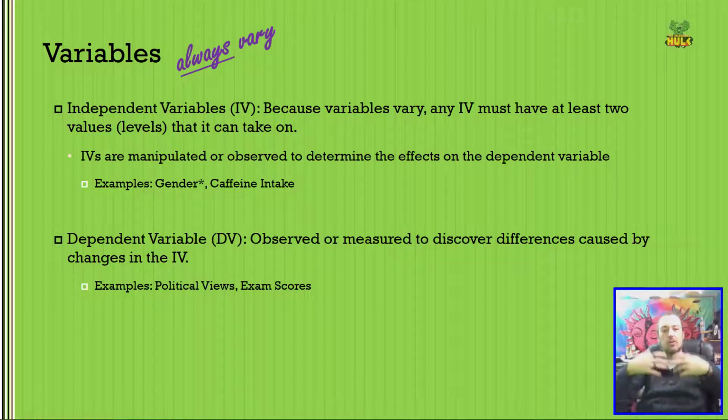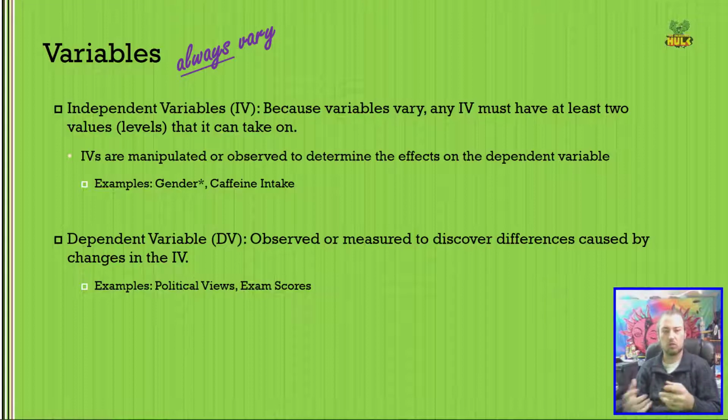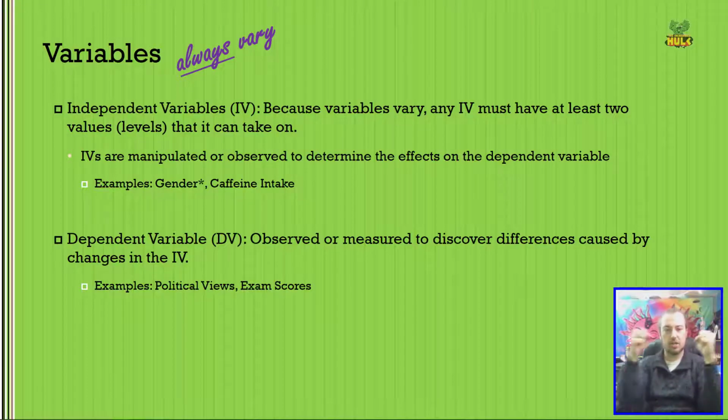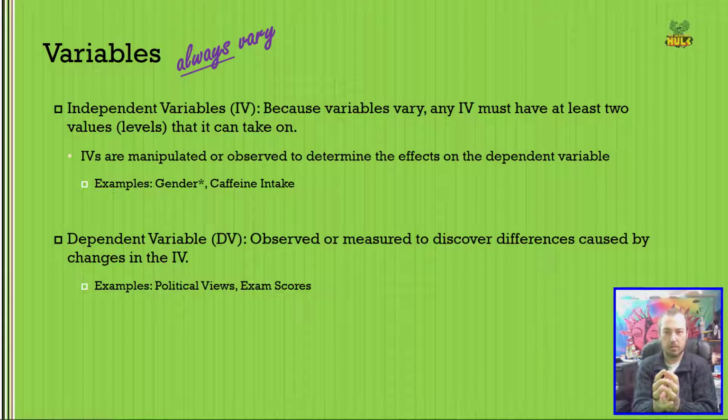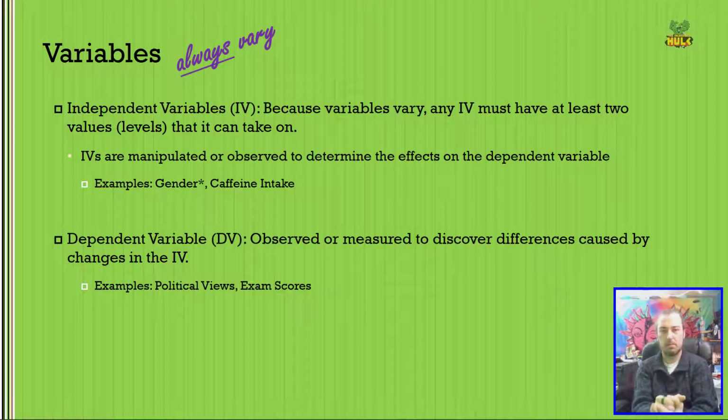And then I observe, in this case, the effects of that independent variable, that male-female, on the dependent variable. So the dependent variable is what I'm observing or measuring to look for those differences caused by the independent variable. So in that example, it'd be the time taken to solve a Rubik's Cube. I'd look to see how long it takes different genders to solve that same Rubik's Cube. Independent variable, dependent variable being measured.